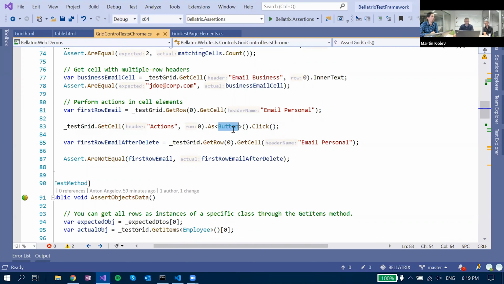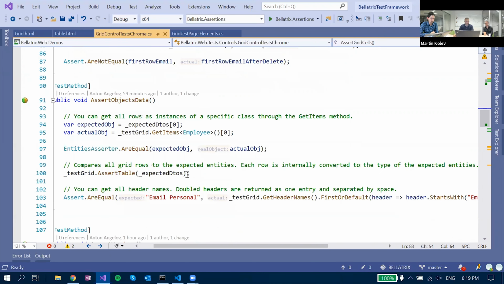Where is the assert table example? Maybe you can show one of the most powerful features, how you can get all of the items through the getItems method, where instead of writing expressions for each particular cell, the getItems method converts all of the cells to a list of C# objects, in this case employees.